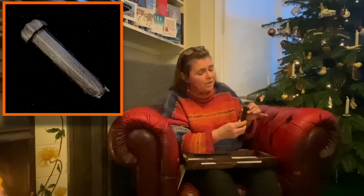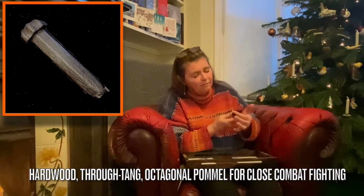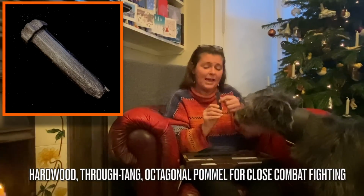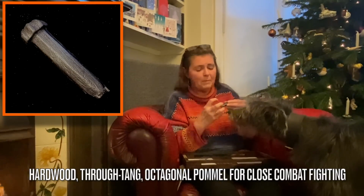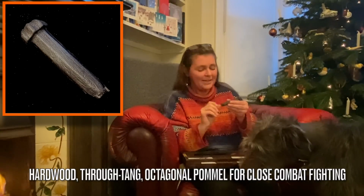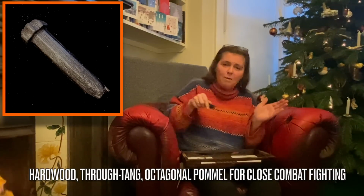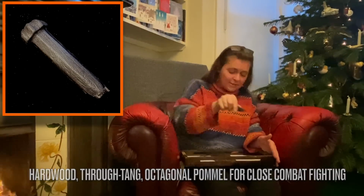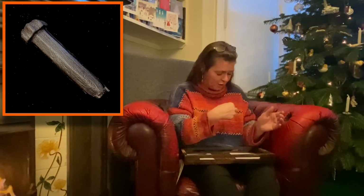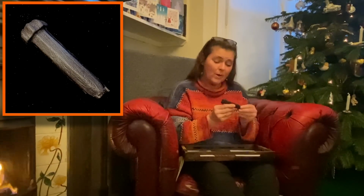This one is made out of wood and it's been carved, so at the top of it, I don't know if you can make it out, it's got an octagonal form here. And it would, yes, Frida, very exciting. It would have had a through tang with a little metal knob on the end and probably a big round rondel at the base. It's used in fighting, particularly useful for poking people between bits of armour, and the blade would have been sharp enough that it could have gone into leather as well and clothing. It's really quite exciting, this.